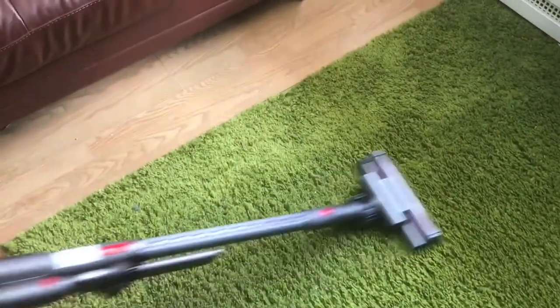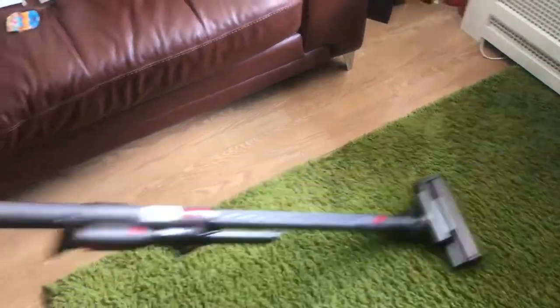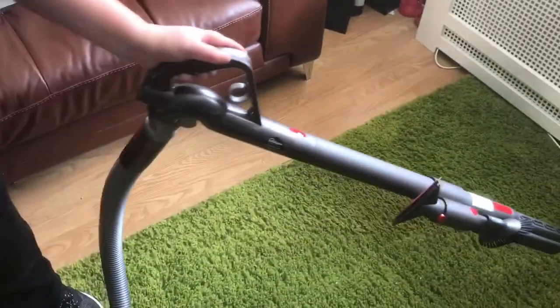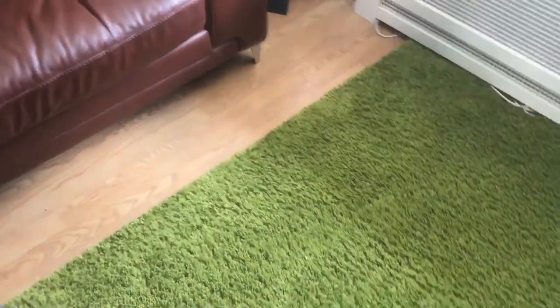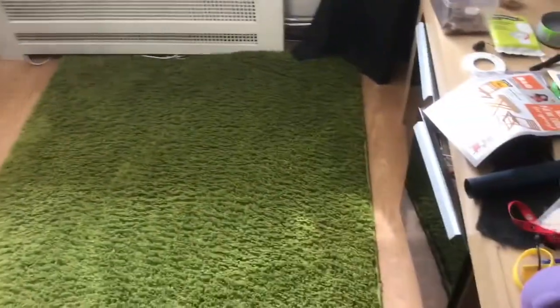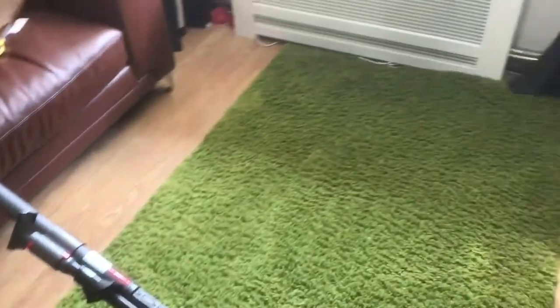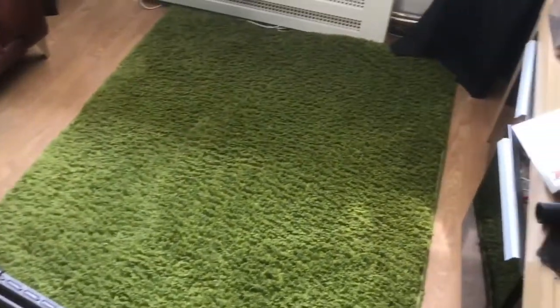It's a very, very difficult rug to actually clean, this one. It's almost like vacuuming the grass, isn't it? So I have picked it back up. I normally use an upright on this rug once or twice a week to deep clean it, but for general hard floor cleaning underneath all the furniture and the stairs, I like using this one.